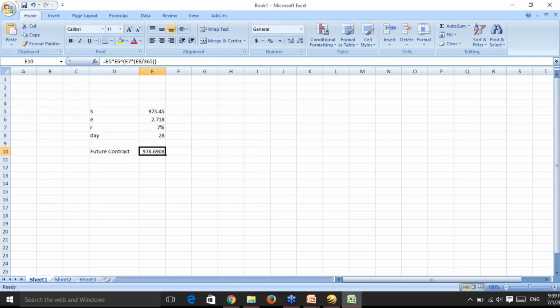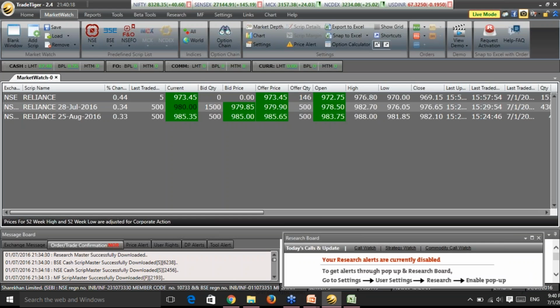So that means on an average 1.5%, and on a monthly basis around 1.25% or 1.2%. So in that situation, you could have gone for a cash and carry arbitrage. Otherwise, if it is fairly priced, you don't have to go for a cash and carry arbitrage. I'll teach you how we go for a cash and carry arbitrage, but here I just wanted to explain how we price the future contract.